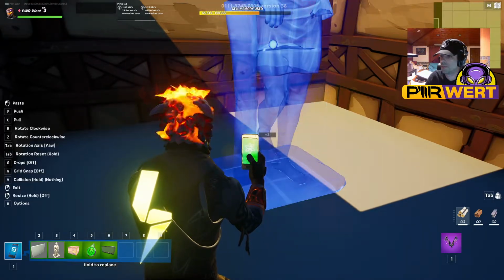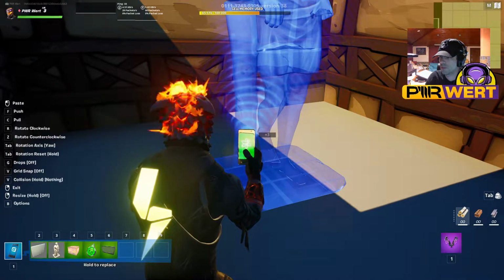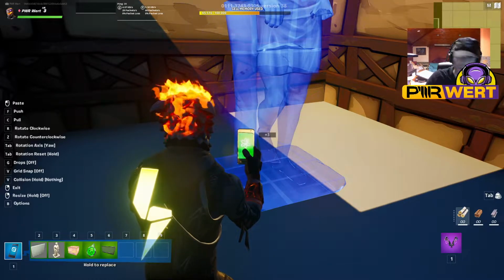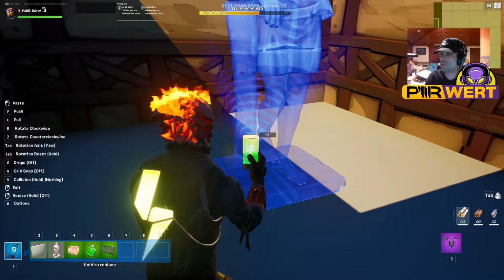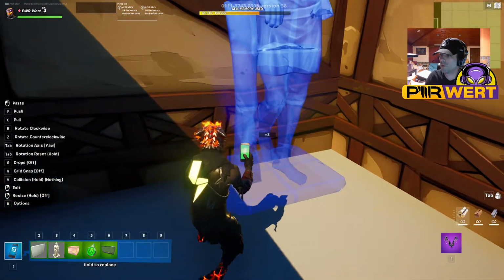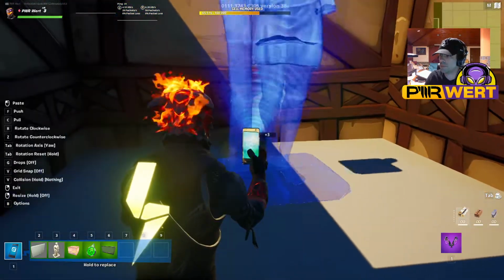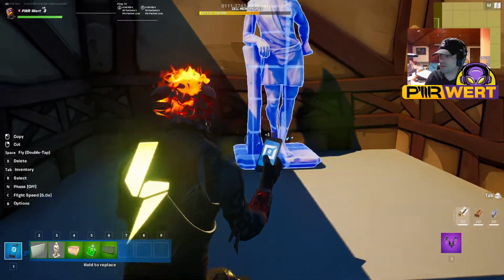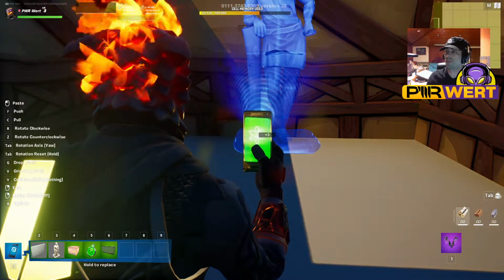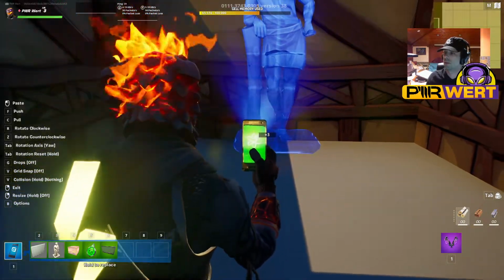When I pick it up, I want to move it forward. Give me a sec. Let me actually place it here so you can see. I want to move it forward so my character moves forward.